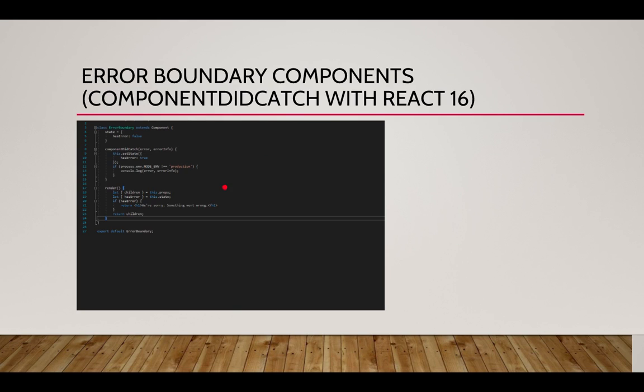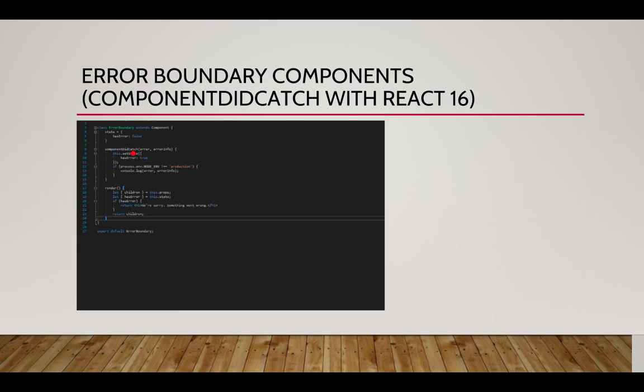Okay, so next let's look at an error boundary component. This is a lifecycle method, componentDidCatch. That's the lifecycle hook that we can tap into with React 16. This is another thing I've wrapped all of our components in. Like I talked about before, say you have something that's going to blow up because of a mismatch of data, and you have a reference error, you're trying to open a modal or something. You have this componentDidCatch, and if you wrap your components in it, these errors will be caught and propagated.